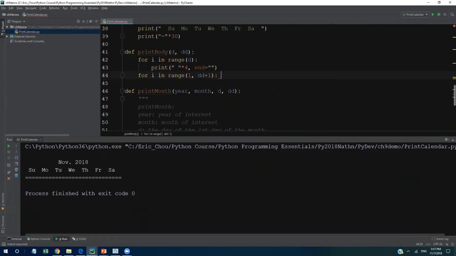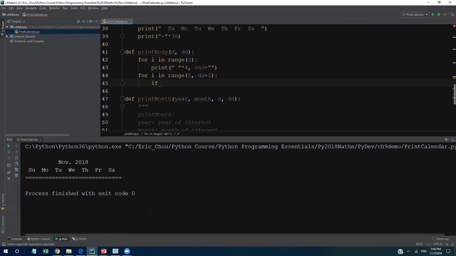So I start from 1 and then finish at DD plus 1, because I start to print 1 and then 2, 3, 4, 5 until 30. If November is 30, I need to do 30 plus 1, 31. Why? Because 31 is not included. Is that okay? So I started from here, and then that's my day.